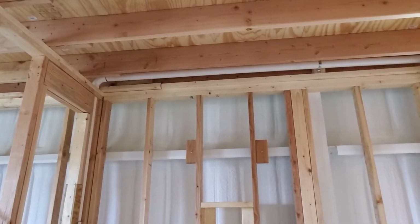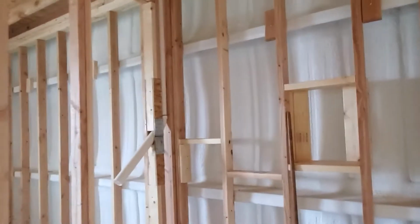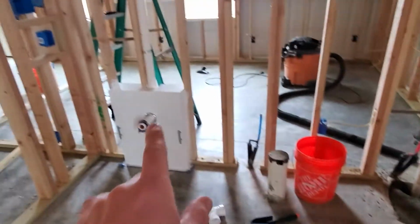But in the meantime, it was just a big waste of time and effort. Don't need it. So we are not going to end up using that vent line. So everything vents through the vanity, excuse me.